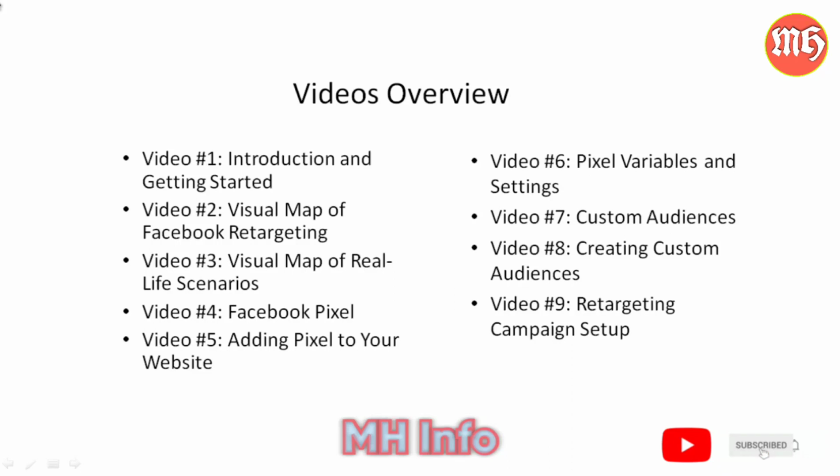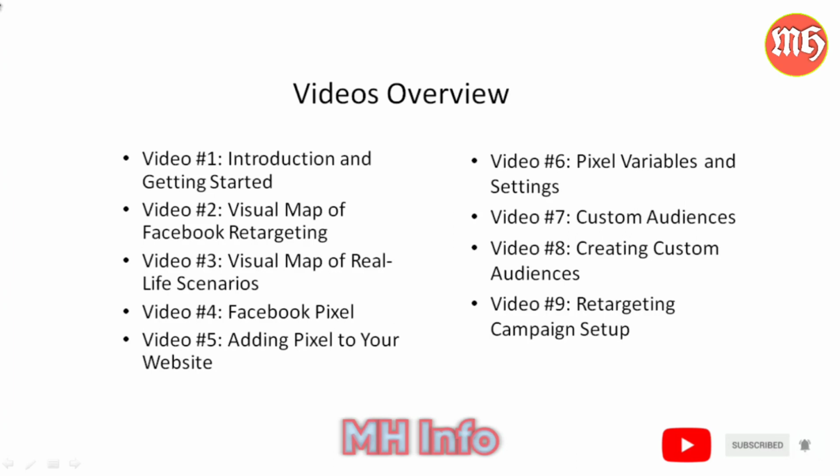Video number 2 is a visual mind map of the Facebook retargeting process. Before we jump in and show you how to set things up step by step, it's really good to get a bird's eye view or a general view of everything at once. So this is what this video covers. Video number 3 will talk about the visual mind map of real life scenarios. By giving you some real life examples, what this does is it enables your mind to start moving, start jogging with ideas so that you can pick and choose which one you want to go with, and that you begin to understand the whole process of Facebook retargeting.